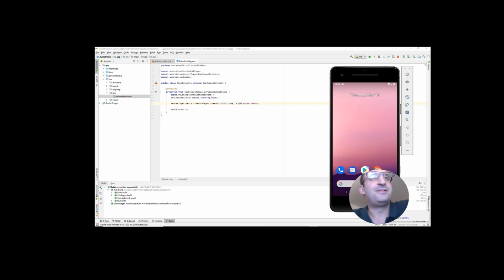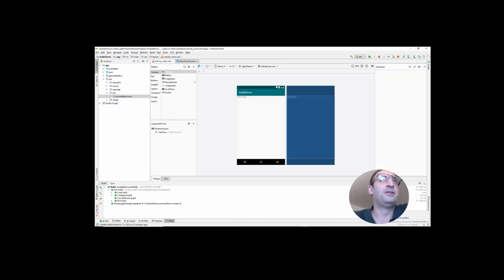I will manage this. So let's start. I will go to my activity. So in the screen, I will add here two buttons. I can leave this one, I don't need it. I will just add two buttons. I don't care about the position of these buttons.